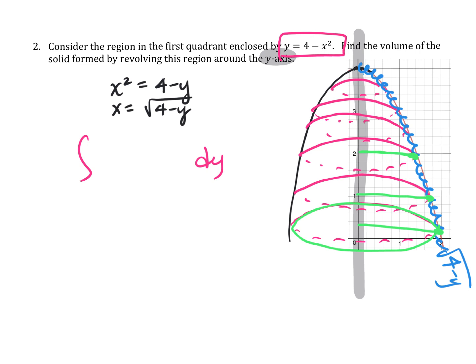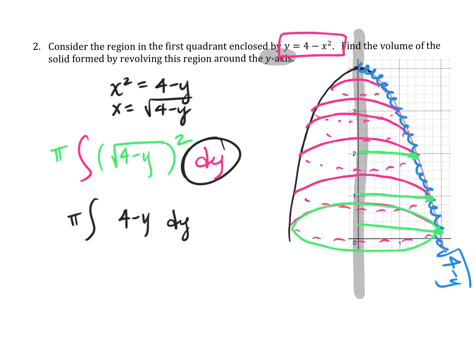Area of a circle. Pi r squared. What is my radius with respect to y? She said root 4 minus y. Would I want to simplify that before I integrate it? All day. The square root and the square will cancel. Let's talk about those bounds. 0 to 2. Careful on the y-axis. So much participation, I love it all. 0 to 4 on that y-axis.